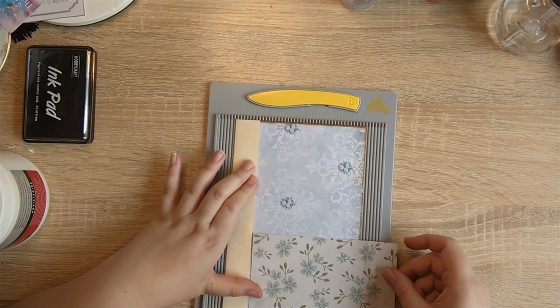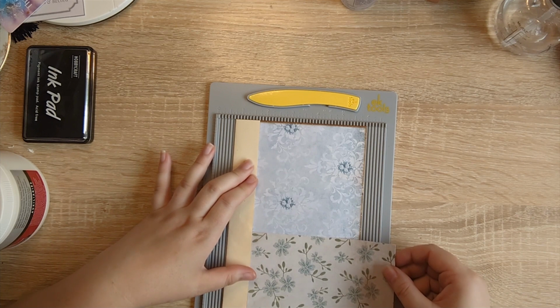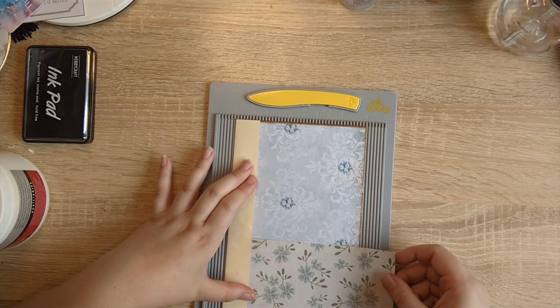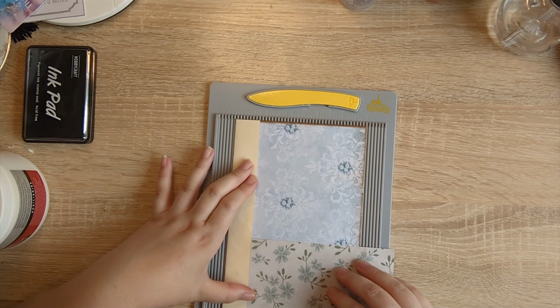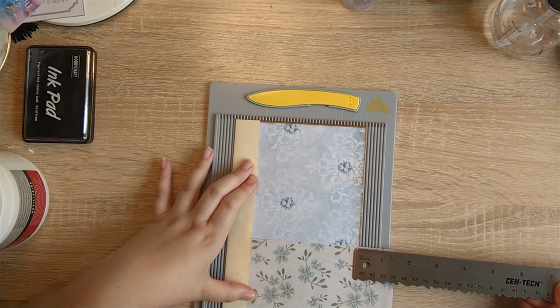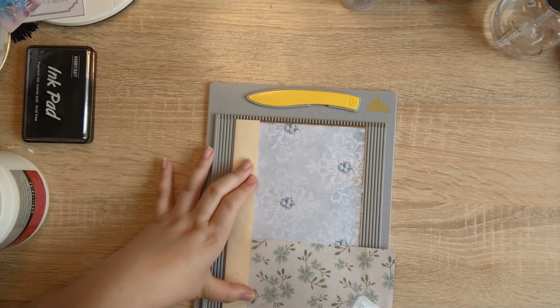I just want to see how much room I've got to play with, because I'm trying to decide whether I want the pocket to have a gap or be wall to wall. I think we're going to go wall to wall. So let me measure. I have just under an inch and a half to play with. So we can do half an inch gusset.